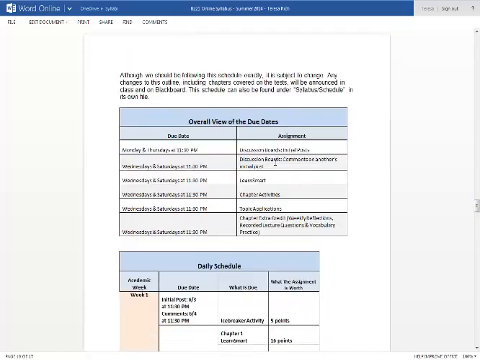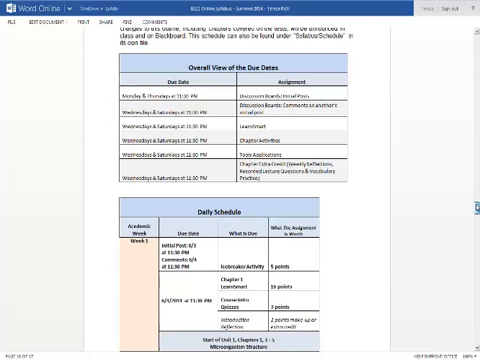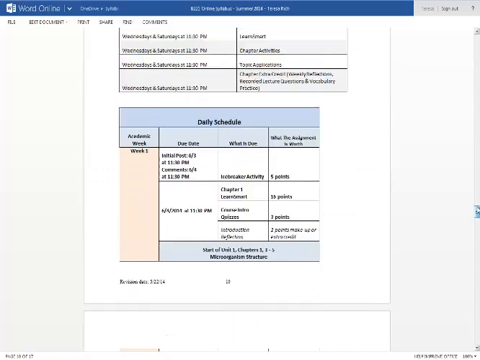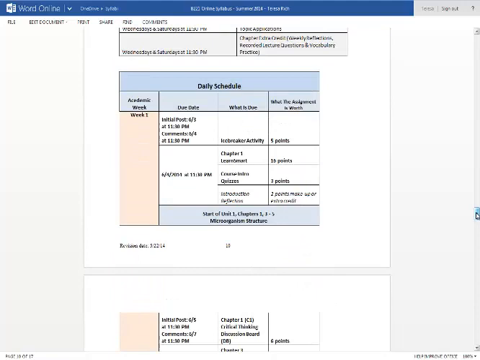Okay, calendar and schedule. I also will have this in a separate document so you don't have to scroll down to the bottom of the syllabus, but I also put it in the syllabus so that you have it there. Here is the overhead view of the due dates. You've got stuff due on Mondays, Wednesdays, Thursdays, and Saturdays. Yeah, gotta love summer. This daily schedule, I hope you find to be very useful. I've got the semester broken down by week. I've got alternating colors so it's easy to see what's going on.